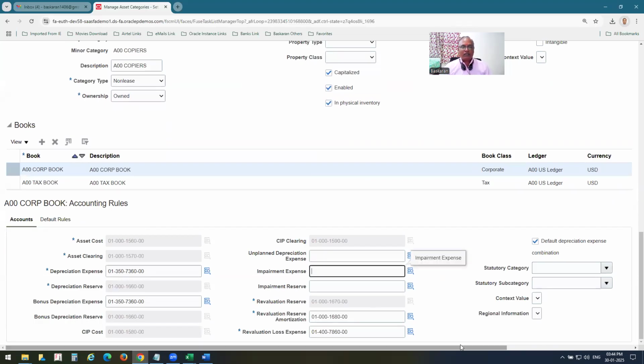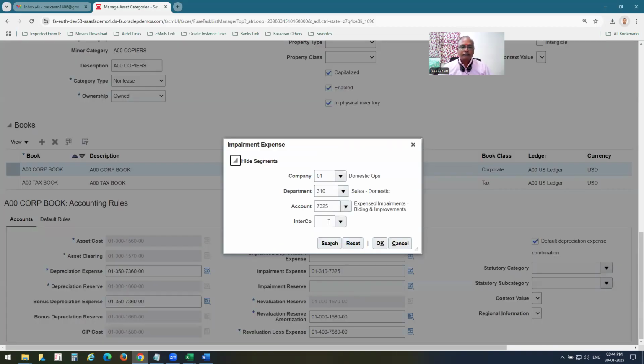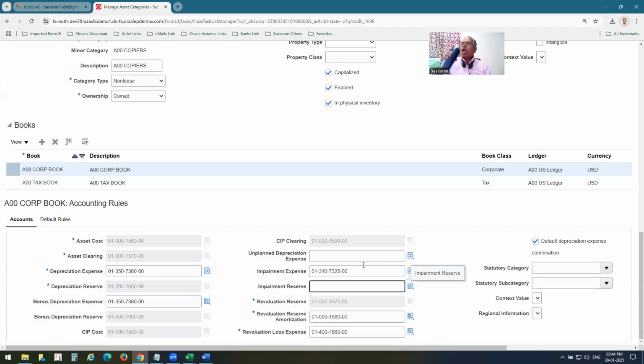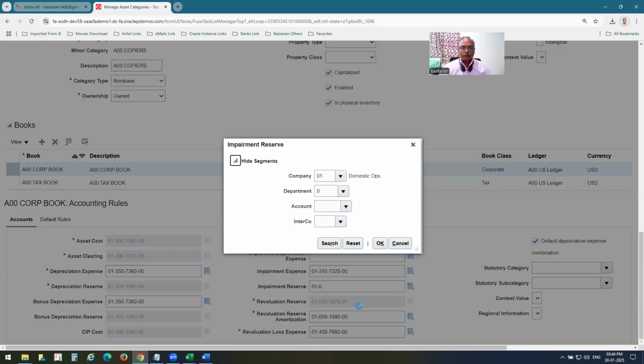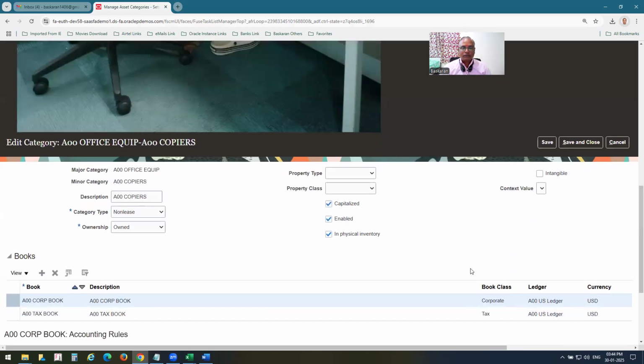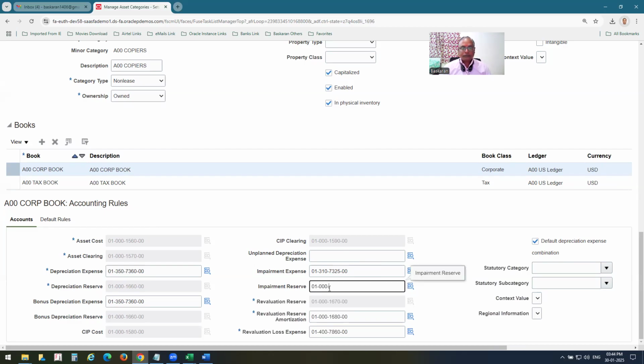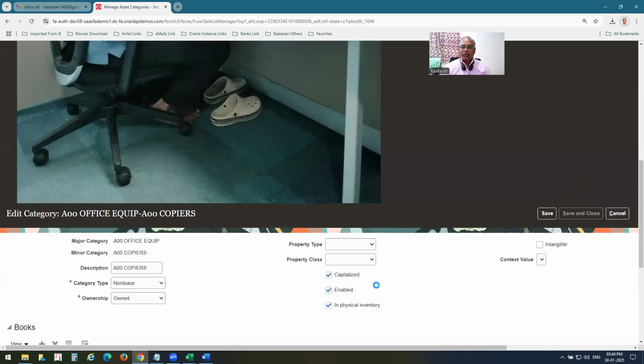It will start shouting that the asset category code combination is missing. Then save and close.